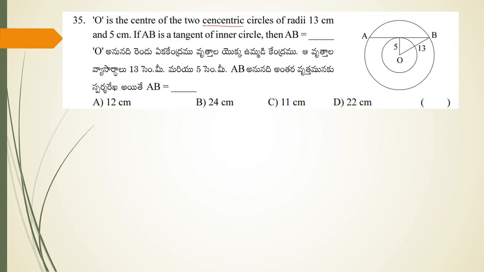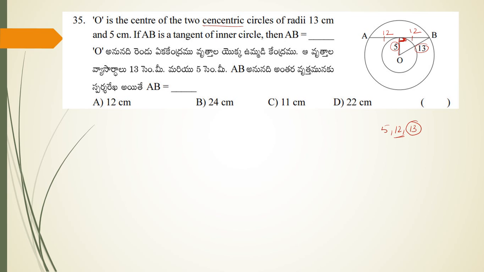Now clearly at the point of contact this makes a 90 degree angle, right? Since this particular line is passing through the center, it will bisect the chord. So already we know this is a right angle triangle, and the hypotenuse is 13 and one of the sides is 5. Then obviously we know the Pythagorean triplet 5, 12, 13, where 13 is the hypotenuse. Then automatically we can say that this length is 12. Automatically this length is also equal to 12.